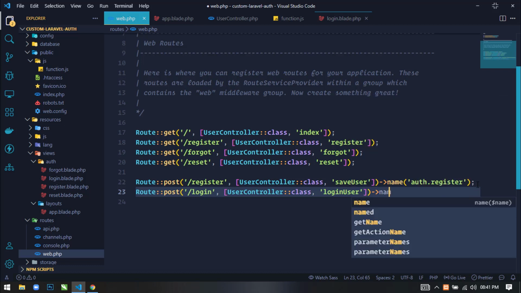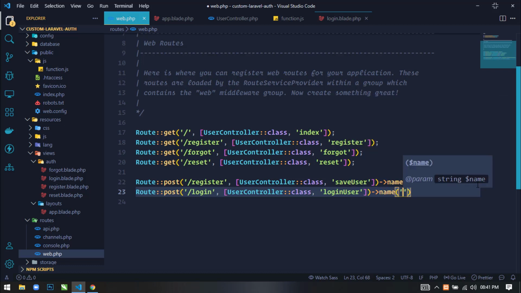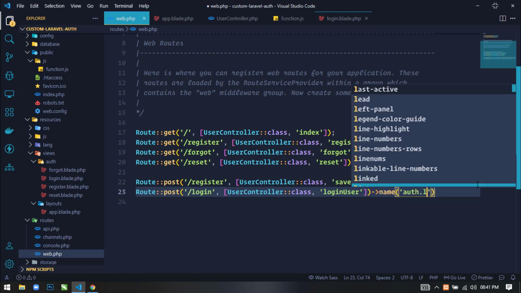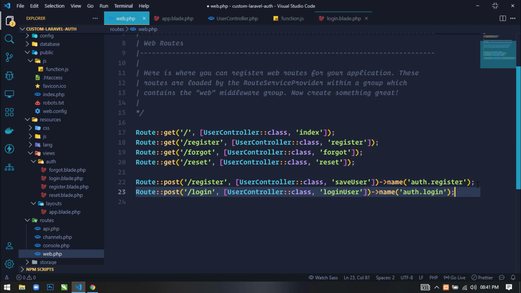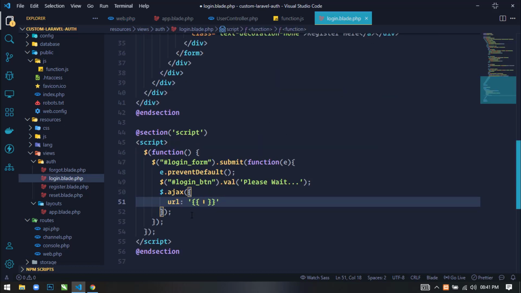And here I will name this route auth dot login. Okay, auth dot login. Now just go to the login.blade.php file, and here I will write the method name route and auth dot login.